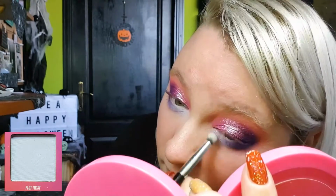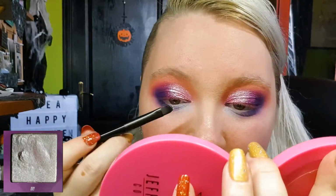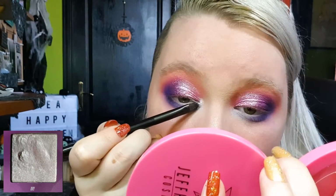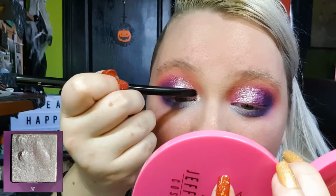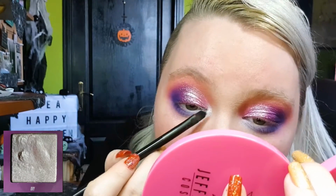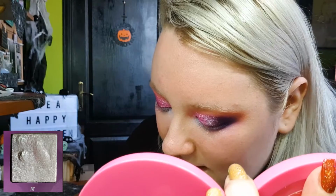Alright, I've cleaned up my brush that I used the shade Pride with, and I'm going into the shade Ivy, and I'm going to place it just in the very inner corner of my eye. If you've been watching this channel for a long time, you know the drill. I always use a very light shimmer just in the very inner corner of my eye because it just opens my eyes a lot more.